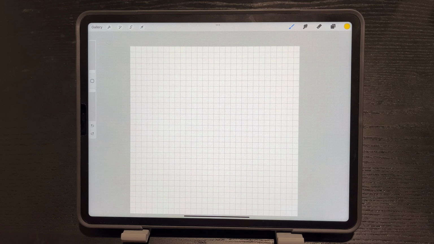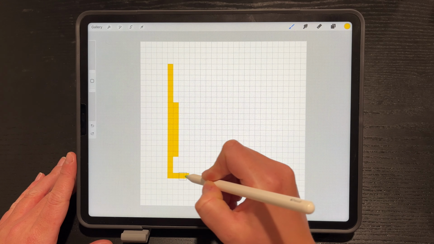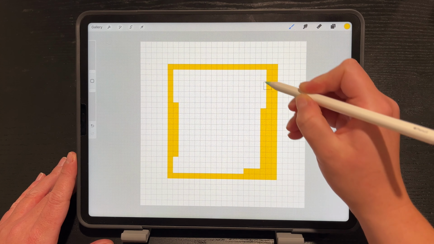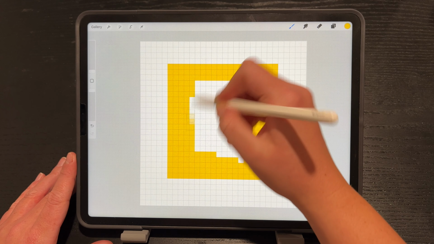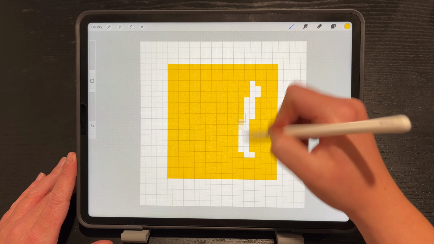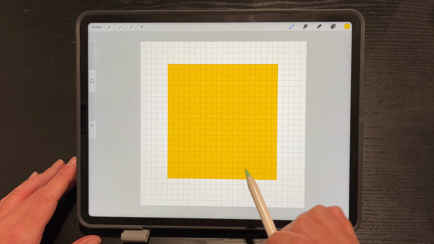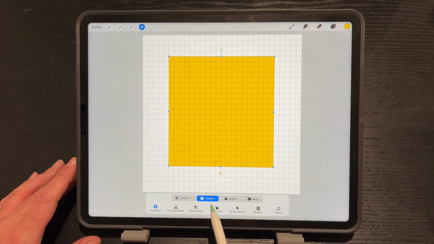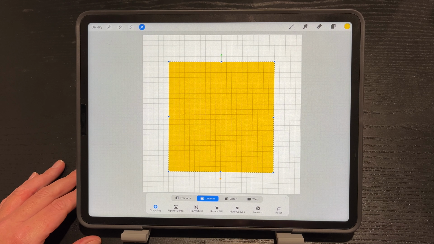Okay, so our bumblebee face. Let's start off with a square rectangle shape. And fill that in. That looks good. Beautiful. And I'm actually going to bring it down a little bit, and to do that I'm going to tap the transform tool, make sure uniform is on, and just tap once down, and that will drop down 1 pixel or 1 space. And I think I'm happy with that.